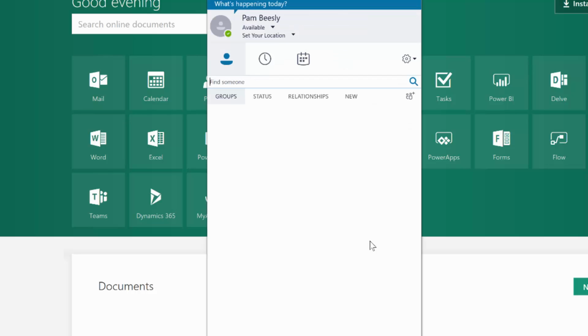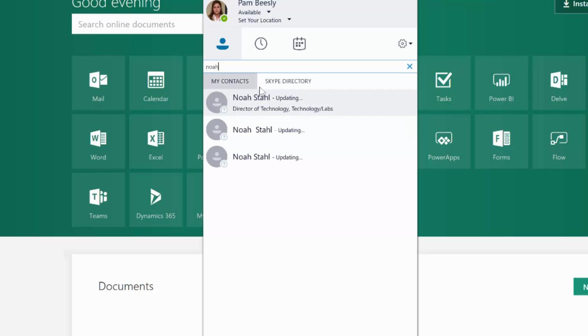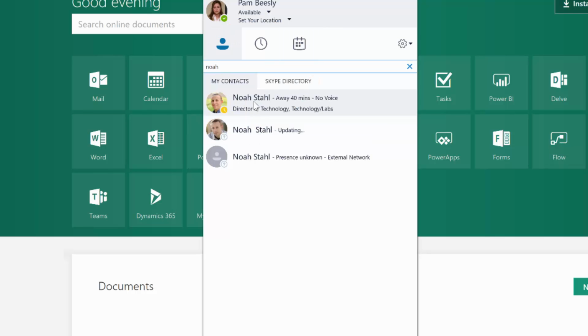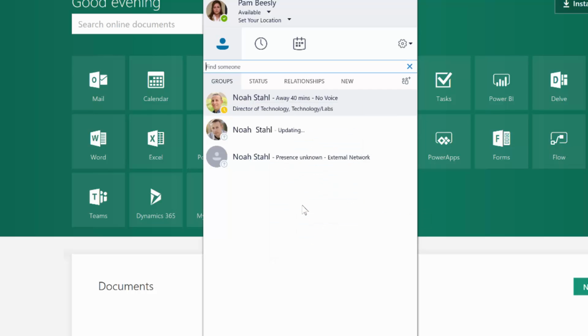Once I'm logged in, I'm going to see the contacts list show up first, and we can add anybody that we want to just by searching for anybody in this list. So if I wanted to search for this person, Noah, he seems cool, I can right click and add to my favorites.